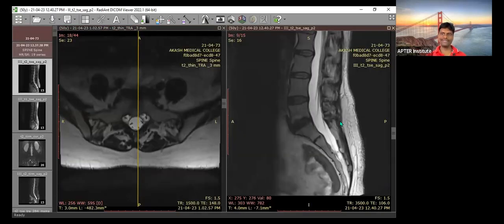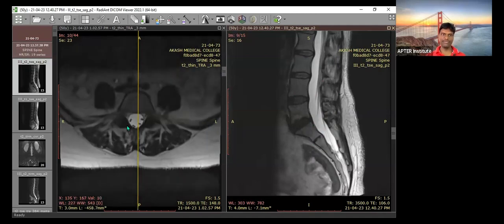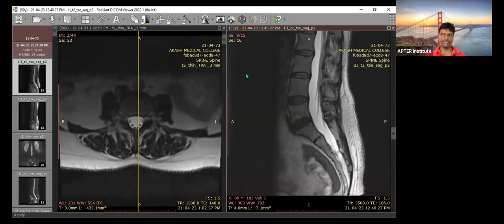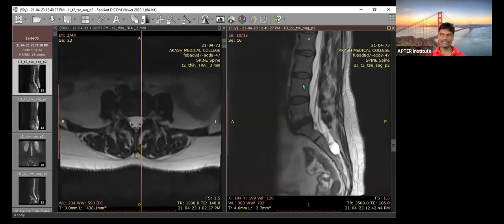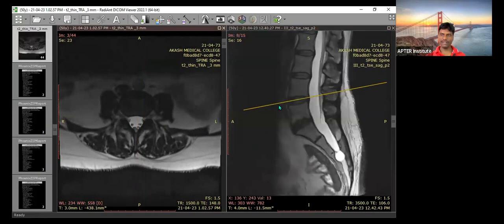Let me also compare the sagittal and the axial view together. Now, what you see on the right is the sagittal T2 weighted image. And what you see on the left is the T2 weighted axial image. Let me move from top to bottom. Now, this is the top. You are somewhere at this level. Let me make you understand the orientation. Now, this line corresponds to L4, L5, which is represented over the image on the left.